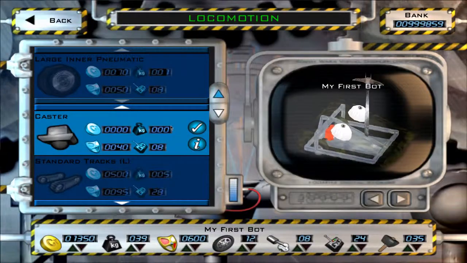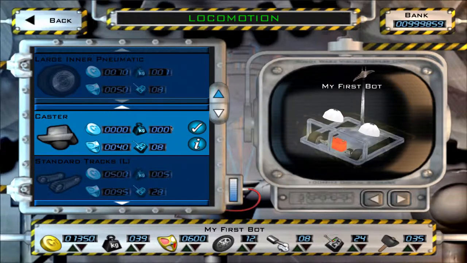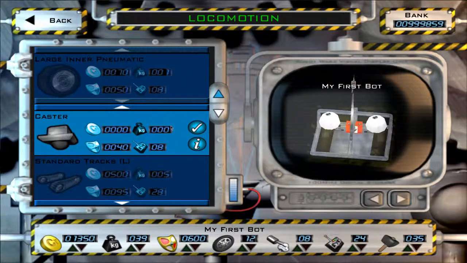Your robot now has all the components necessary for entering the competition. If you like, you can use your remaining money and weight allowance to add weapons, armor, and extras.